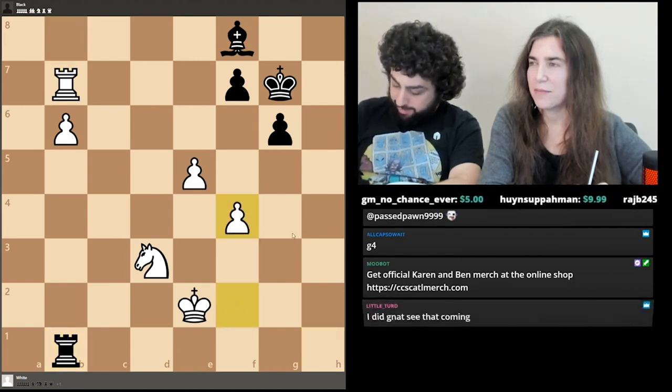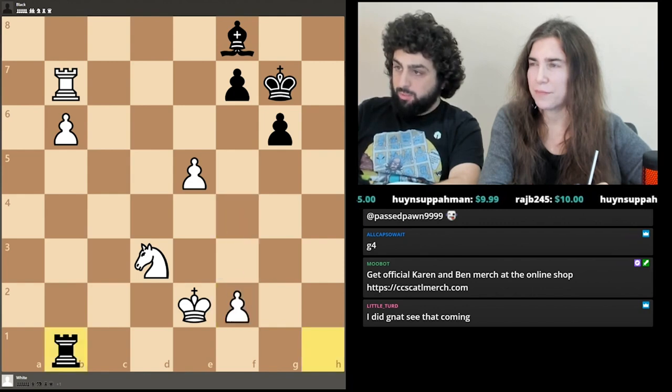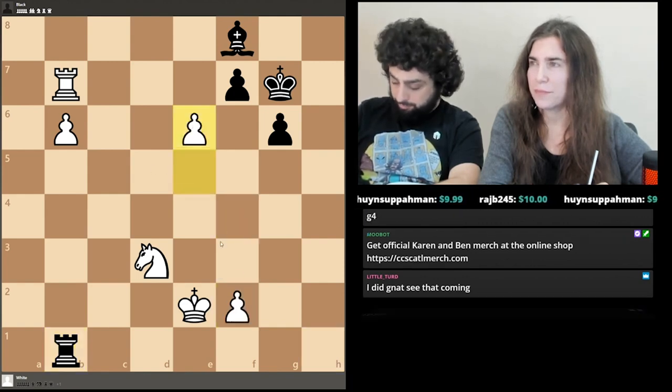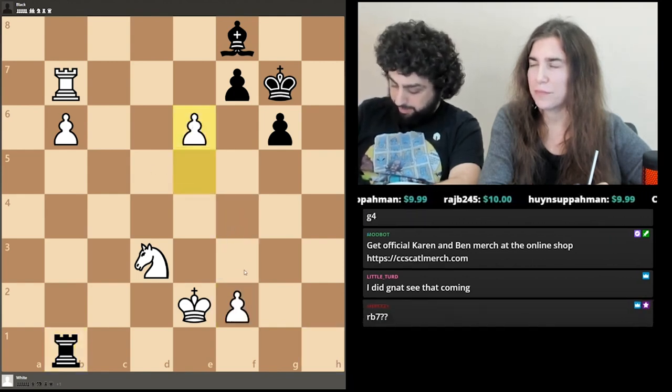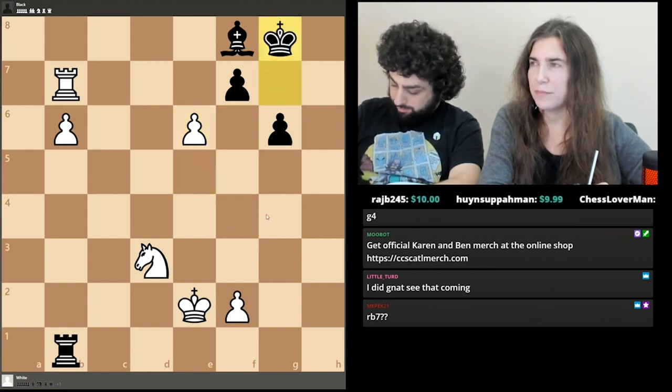All right, Benko is happy to solidify his position and keep black's counterplay to almost 0. Attempting continuation was e6. Looks pretty good. That's probably what I would like to do. King back.